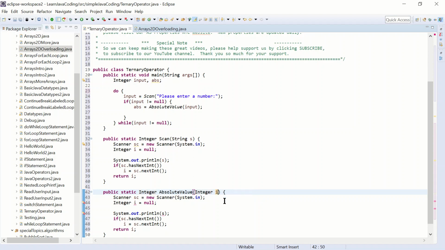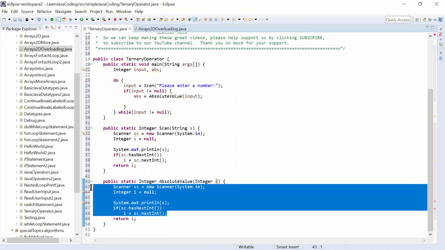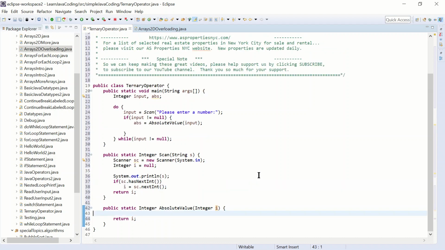Alright, I'll call it i. And in here, I'm going to get rid of all this. We're going to say if i is less than 0, then I want to do i equals i times -1. I multiplied by -1.